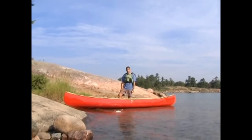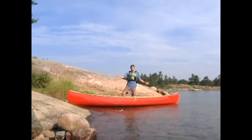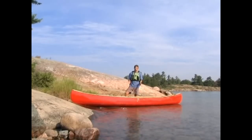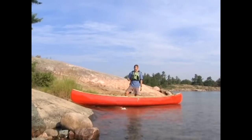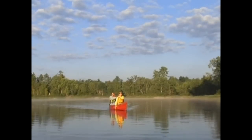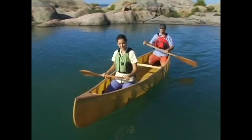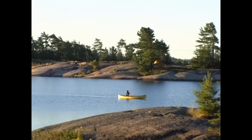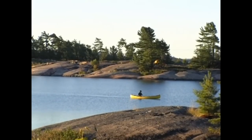As a general rule, the longer a canoe is, the faster it'll be and the less maneuverable it'll be. On the flip side, shorter canoes are easier to portage, handle in windy conditions, and load on your vehicle. For most tandem paddlers, it's hard to go wrong with a canoe around 16 feet in length. The nice thing about a 15 or 16 foot canoe is that it can serve as both a tandem and solo canoe when need be.